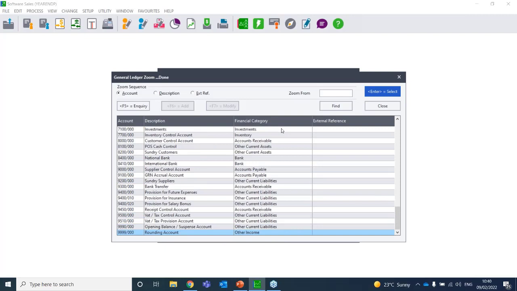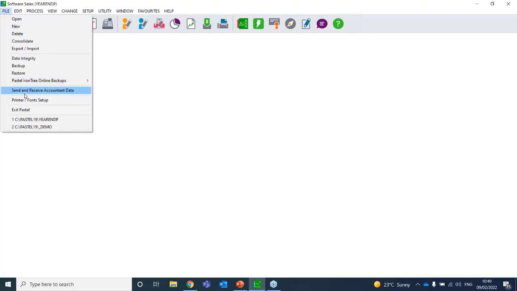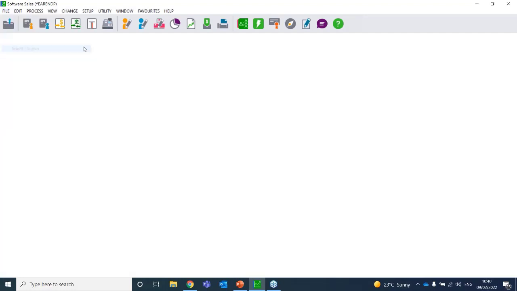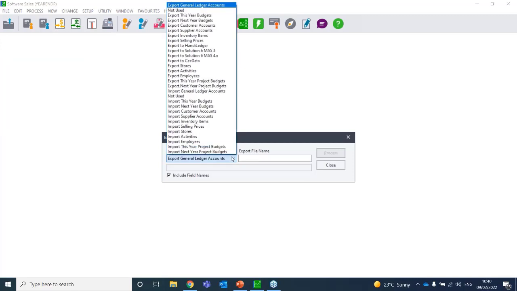But guys, if you have a huge GL and you're struggling with that, my advice would be, instead of creating something you don't need because you're worried, go and export your general ledger. You cannot import it back because you already have a GL. So guys, before I see that question, why, if I try to import my general ledger accounts, does it not work? Because you can't import a general ledger chart of accounts into an existing general ledger chart of accounts, period.